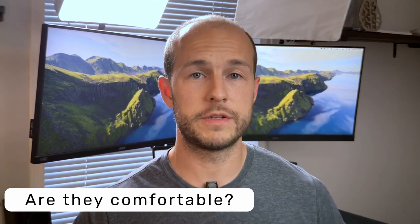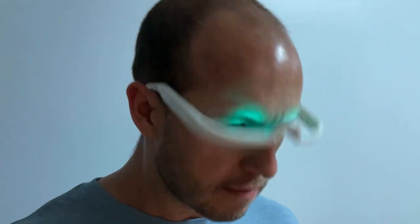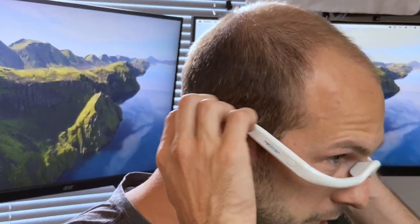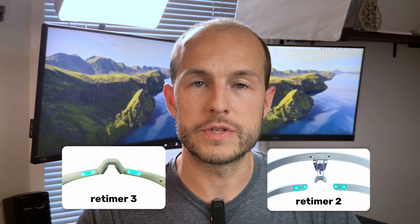As far as comfort goes, I found these to be perfectly comfortable. I've worn them for up to an hour, which I think is excessive, and I didn't really have any issues — maybe some slight aching when I took them off that went away after about five minutes, but I have a pretty big head so that probably won't be an issue for you. Comparing the light itself to version two, I found these far more comfortable and far more diffused, and I found the glare to be acceptable for a light therapy device.